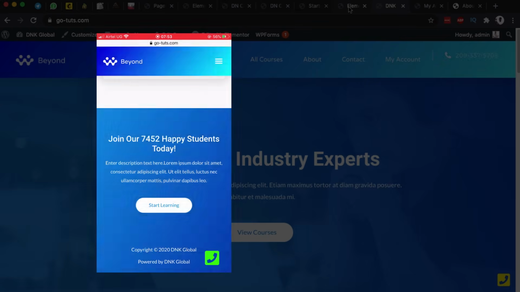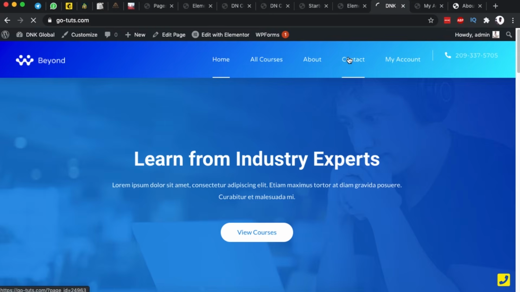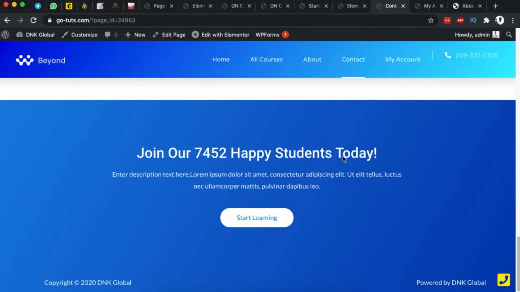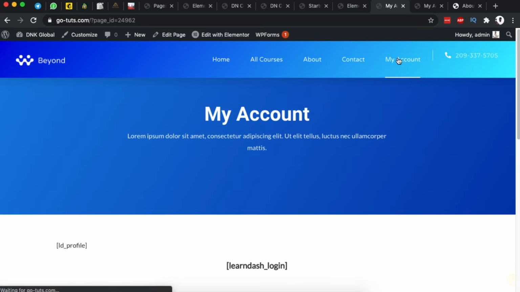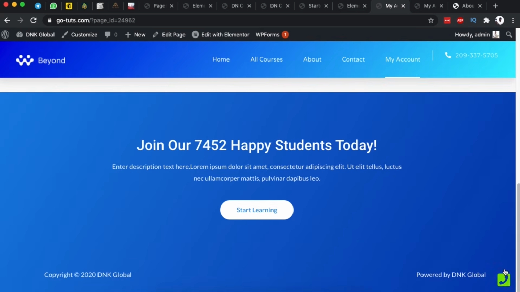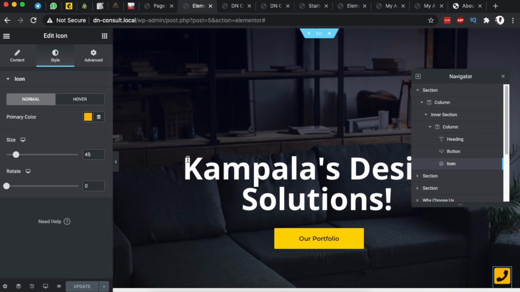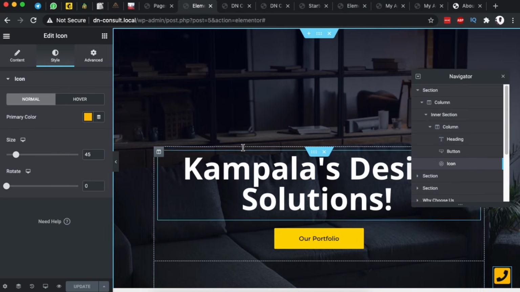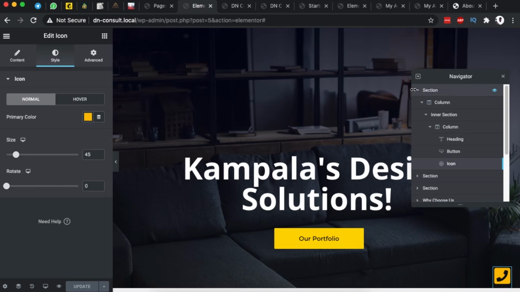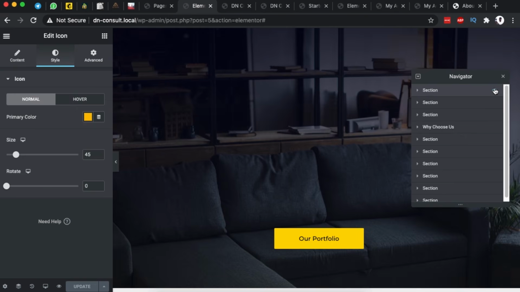Now, if you don't have Elementor Pro, you are unable to achieve this because you don't have the option to create a header, which is a global header. That means that you won't have the ability to add this widget into your header. Now, the other option you may use is simply to add that widget on your home page, just like this over here. So I simply added this widget into my first section of the home page, which is this section.